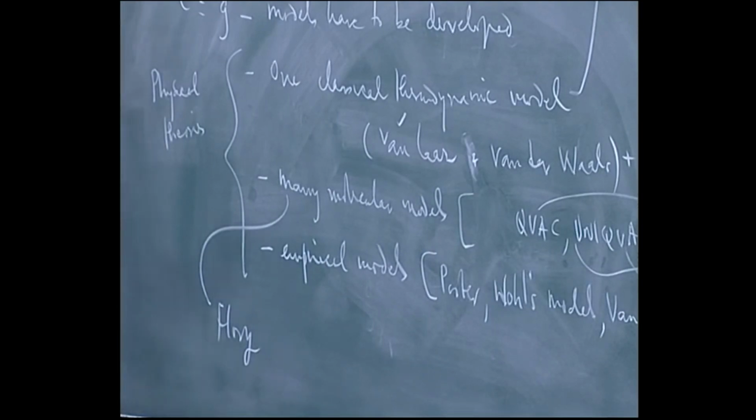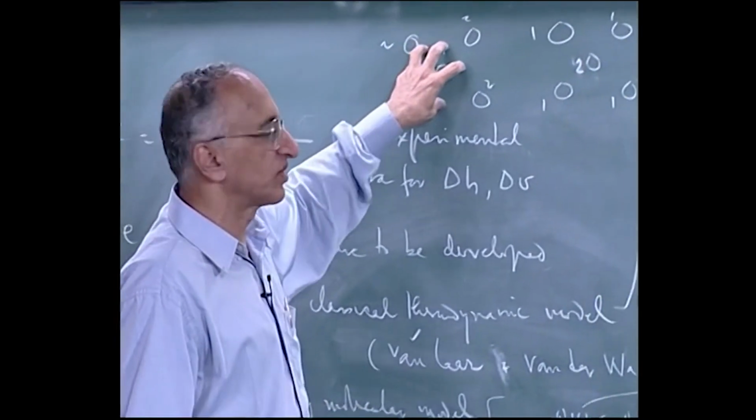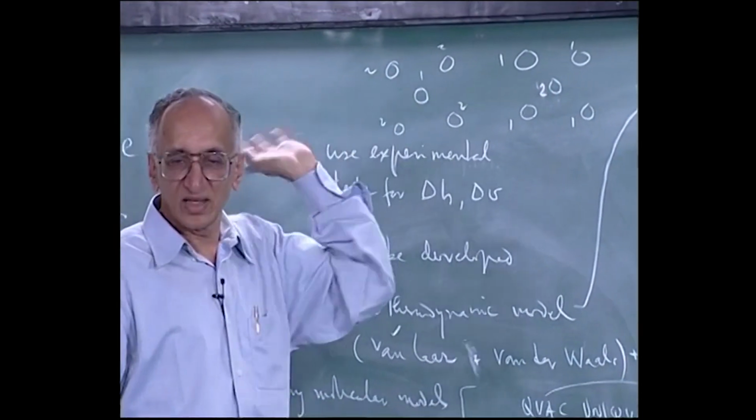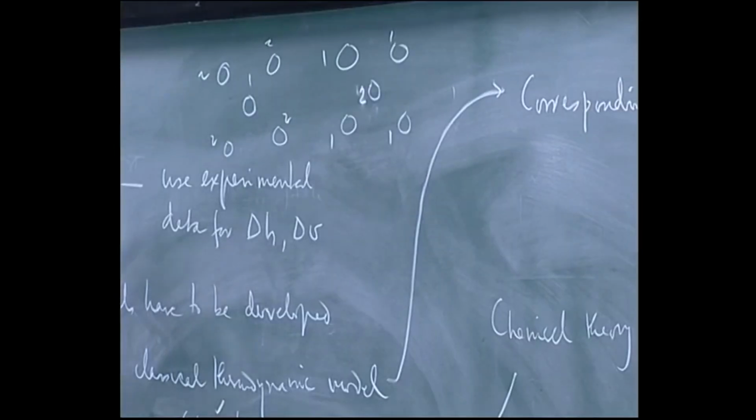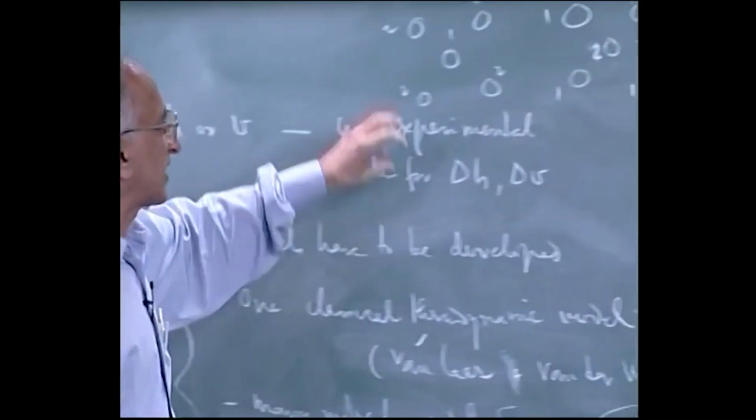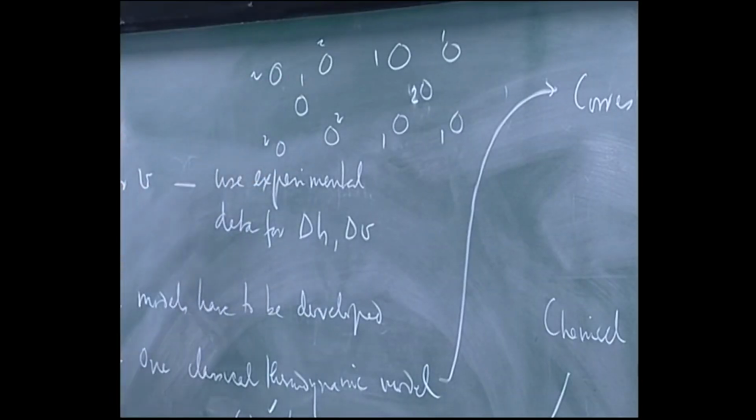So if you put in one polymer molecule here, the polymer molecule is so large that it has about 10,000 neighbors. So your actual polymer concentration will be in parts per million, but it will have a tremendous influence on properties. It is sort of deceptive. If you take the weight fraction, the polymer will be very high, but if you take mole fractions, the polymer will be very low, because the polymer molecular weight will be 100,000, the other molecular weight will be 10, so a factor of 1000 or 10,000.